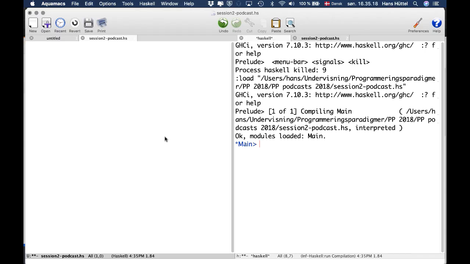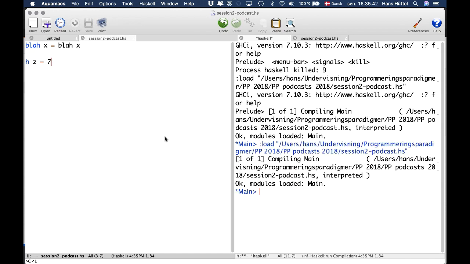To see that we can get more out of lazy evaluation than we could with eager evaluation, here's a small example. Consider the program that defines the function blah. Blah of x is defined to be blah of x. And we define another interesting function h. H of z is always 7. Let's send this to the Haskell interpreter. Everything works out fine.